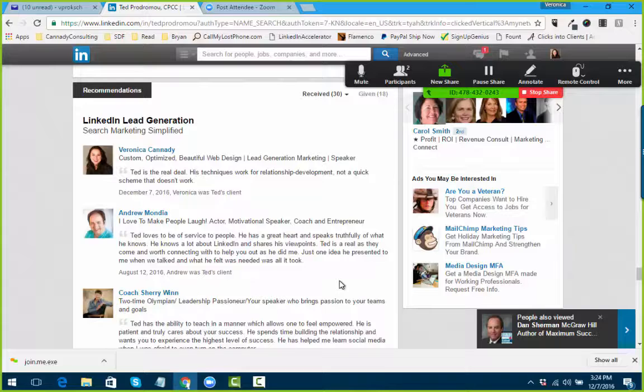When I finish a project with a client, or I'm in the middle of it or towards the end, I'll give them a recommendation and talk about what kind of person they are, how they're to work with, really give them a good recommendation of somebody. If you're a consultant, this is a good person for you to work with because they're really knowledgeable, or they have good skills, or whatever.